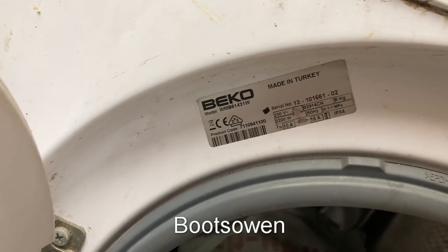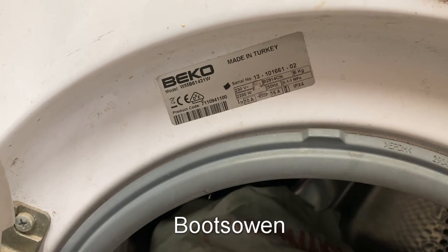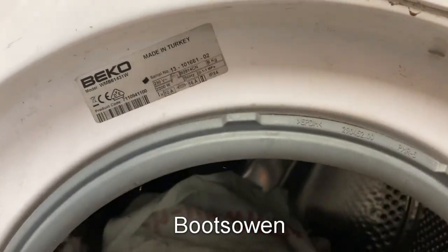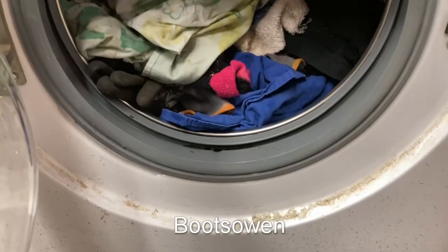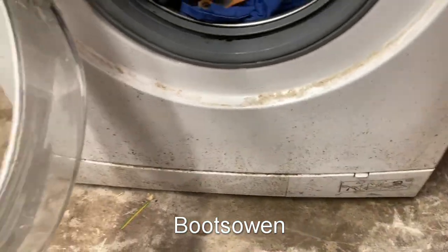Beko WMB61431W, made in Turkey, 2013, is it? I don't know what these things mean. 6 kilo machine. It was A plus back when that meant something, so it's probably like F nowadays. It's covered in dust and stuff, and I've put a filter video up. The filter was clear on it.